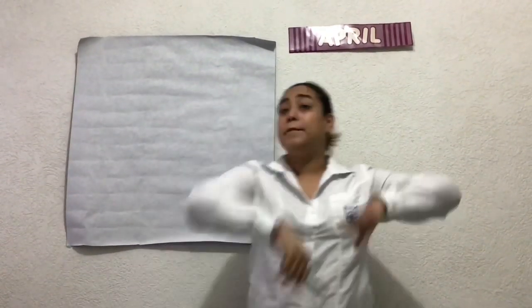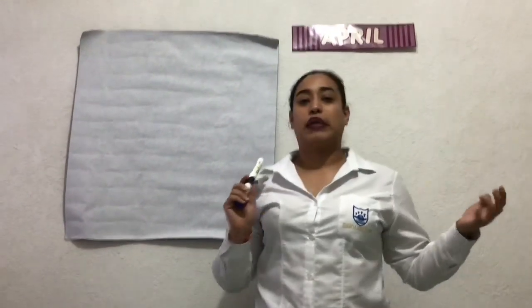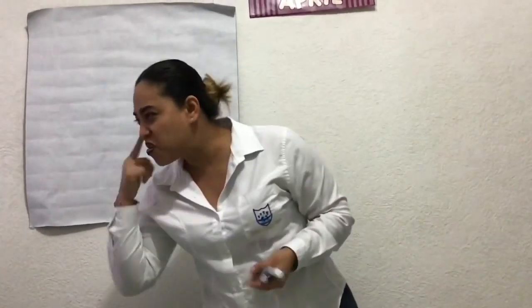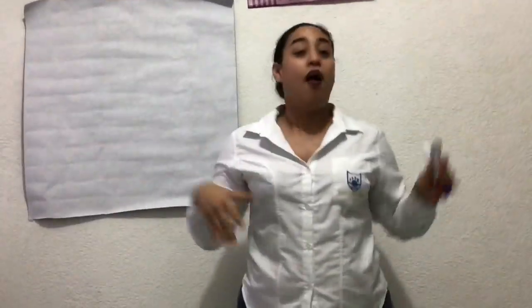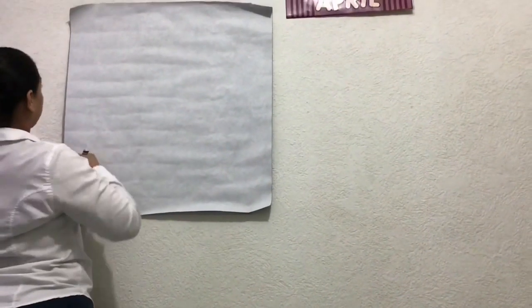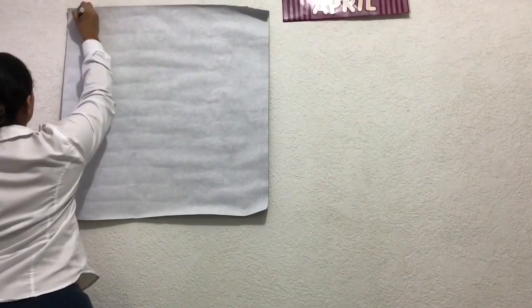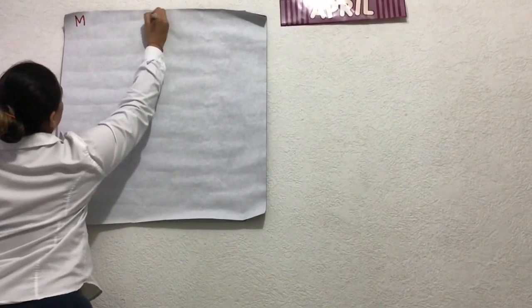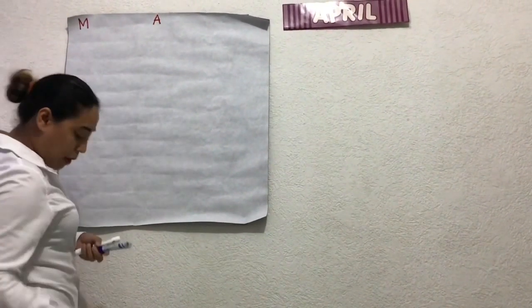Like I said, many objects contain spheres, contain rectangular prisms. They have all of these things, and you have to find them in your house, or going through a window. You're looking out the window, you can see what it is. Okay, so of course we're going to do our date, and then we're going to do the topic.